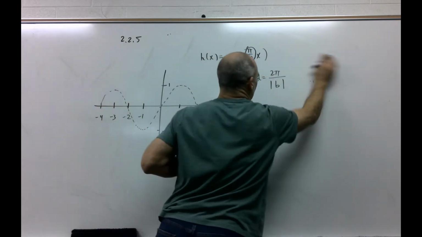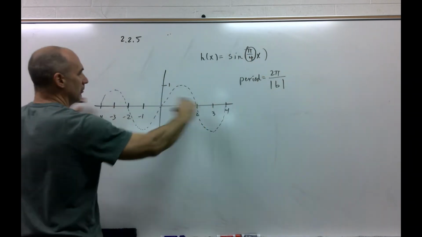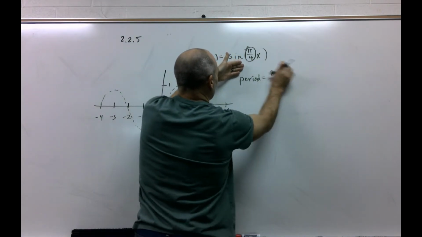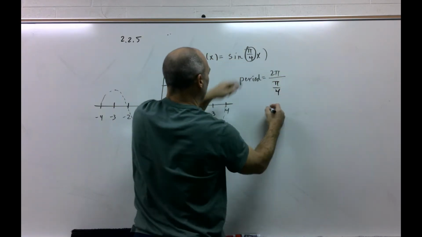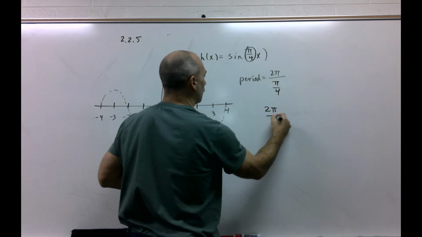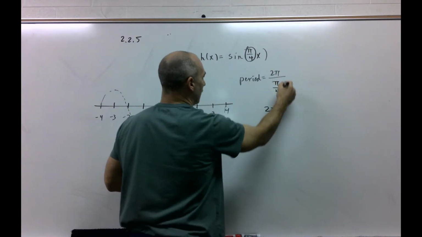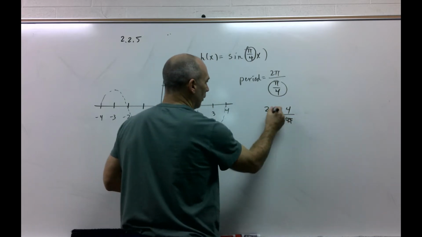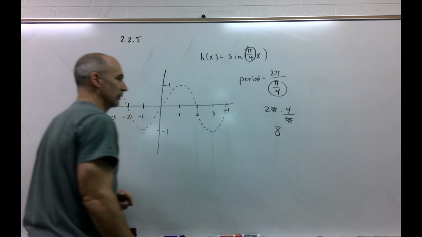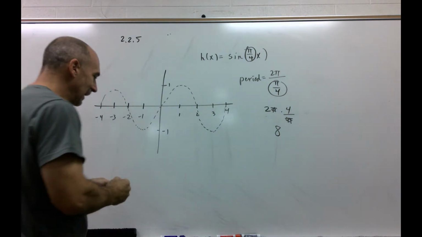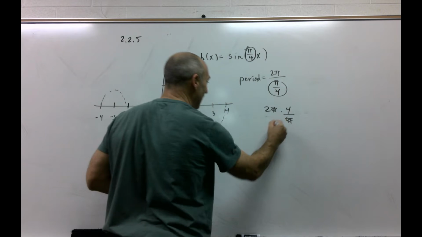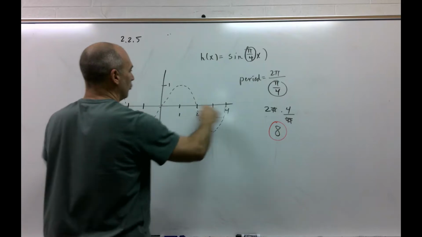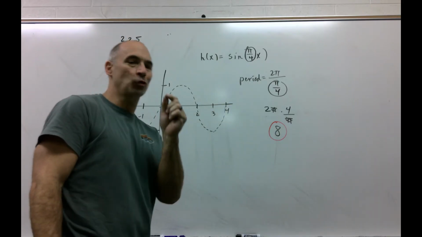Now, the reason these are numbers is going to happen when we just follow this rule. So we put the absolute value of b. b is pi over 4, which is 2 pi over 1, essentially. Well, it's just 2 pi times the reciprocal of this, 4 over pi. So these would cancel, so I end up with 8. So what that's saying is it's going to take 8 units. Notice the pi's just disappear, and that's why we have to convert the x-axis. You only have one problem like this on your homework, but it's tricky, so I thought I'd show it to you.